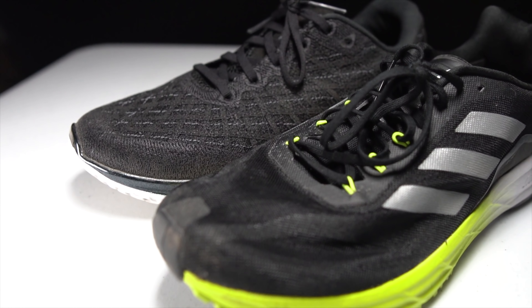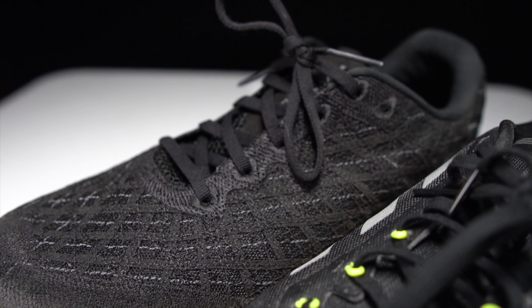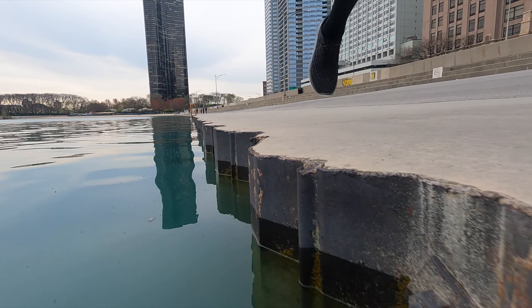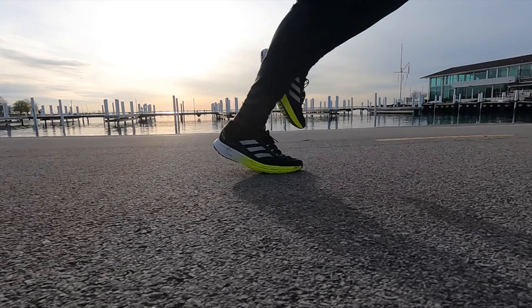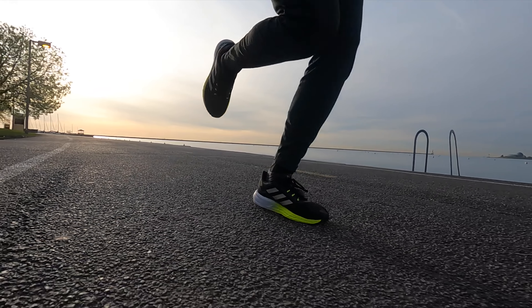The uppers for both shoes are very comfortable. With the SL20, you're getting a really understated, quality fit. With the Under Armour, even though it's a little puffier than I tend to like, they're doing a fantastic job making a shoe that's very comfortable and fits really well. I do think the fit on the Flow Velocity Wind is just a little bit better — a little more forgiving in the toe box without feeling like a big or unnecessarily roomy shoe. With the SL20, I did start to feel a little irritation on the edge of the toes and wished for a bit more room up front.